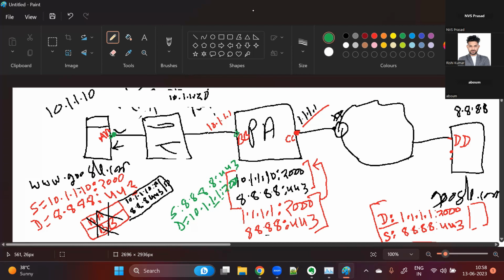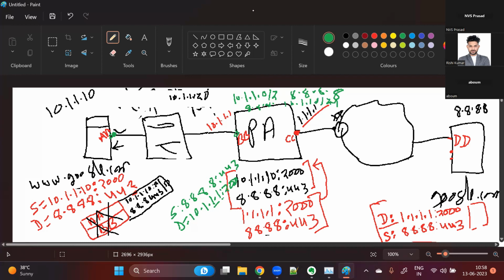That means if you are allowing anything from, suppose, 10.1.1.0/24 to 8.8.8.8, that means you have to allow the return traffic as well. You need to create two ACLs, from 8.8.8.8 to 10.1.1.0/24. Correct? Yes, we need to allow on the inbound and outbound both. Yes, we create inbound and outbound both.